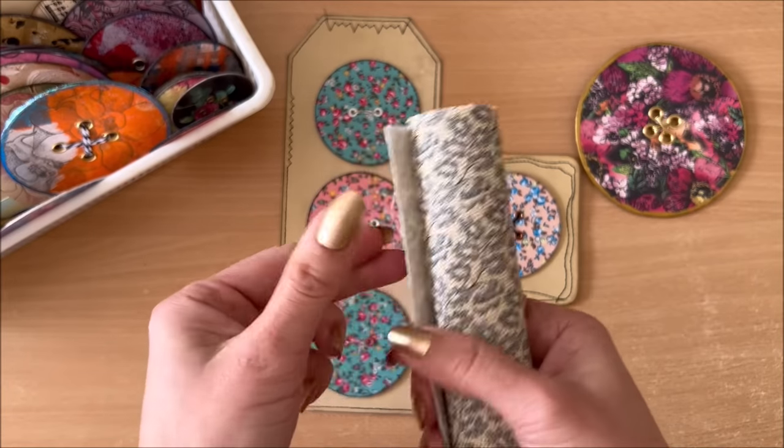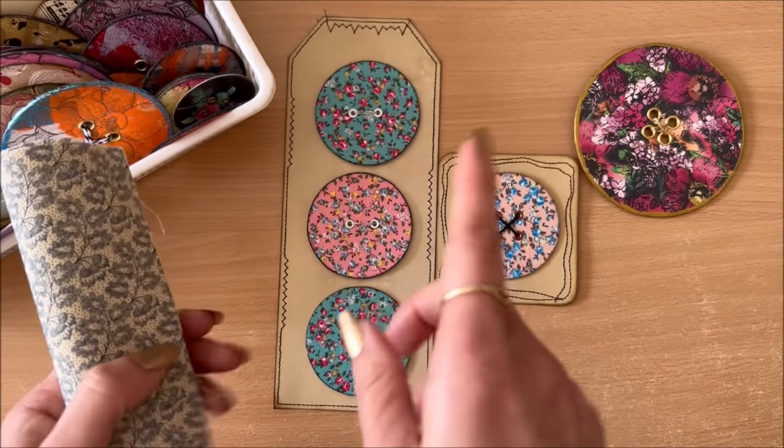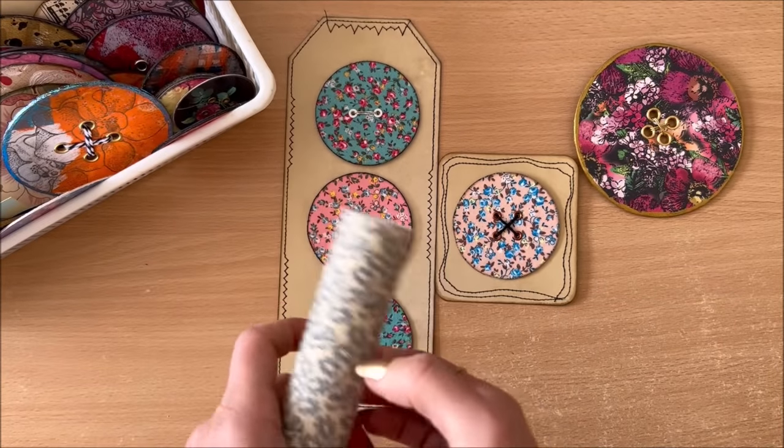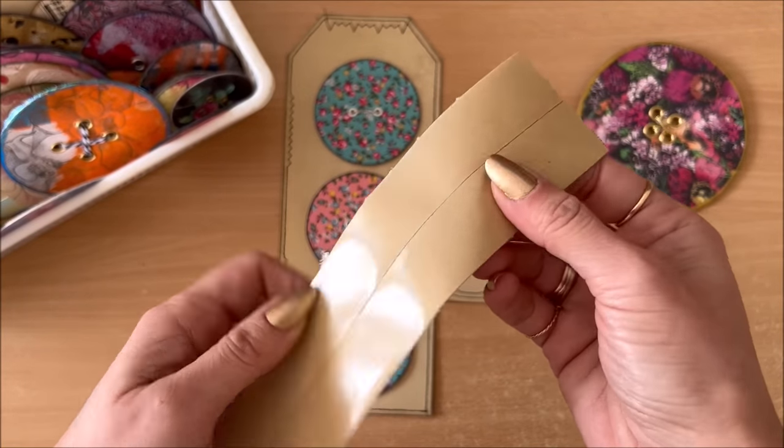So if you're wondering how I did that, I have a video on making your own book cloth, which is what this is, book cloth. I'm going to link the video up there if you want to have a look. You make the book cloth. You can simply back your fabric onto double-sided tape, which is what I did here.